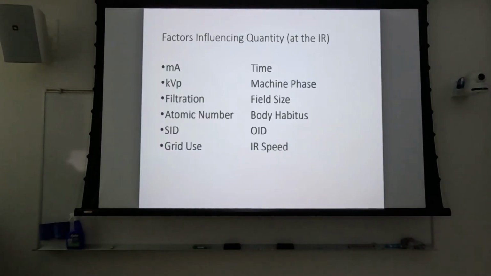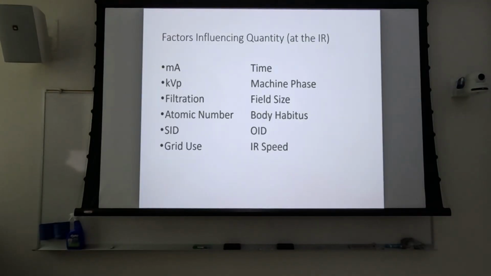So grid use, if you remember in Bushong, let's see if I can find this real quick. I actually brought y'all's edition this time, 12th edition. If you remember, here we go, our grid, or our Bucky factors, what we would see is, this is on page 302 if you wanted to look it up later, but our Bucky factor changes with changes in kVp. So we'll get to that in a second.